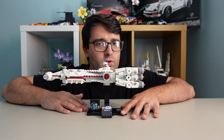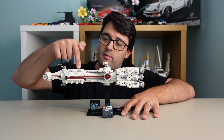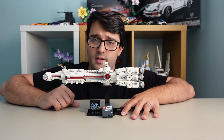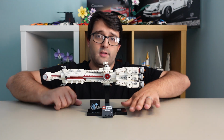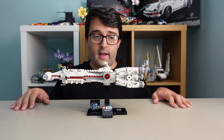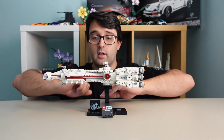For those of you who are into the firepower of the ship, we do get some small little turrets, nothing too major, because I don't believe that this ship is really designed for fighting Star Destroyers. I think it is just a ship that is used to transport important dignitaries, etc. So nothing too major when it comes to the turrets on the ship.